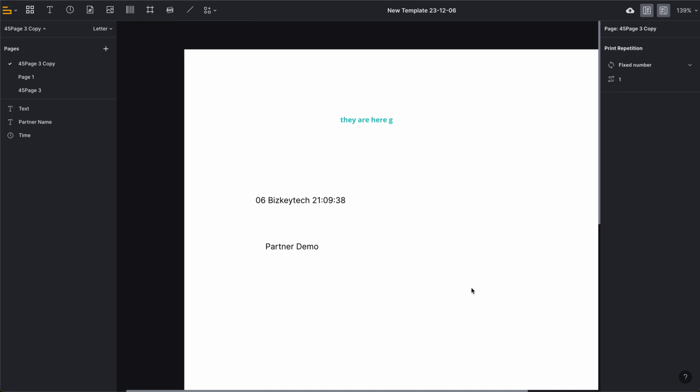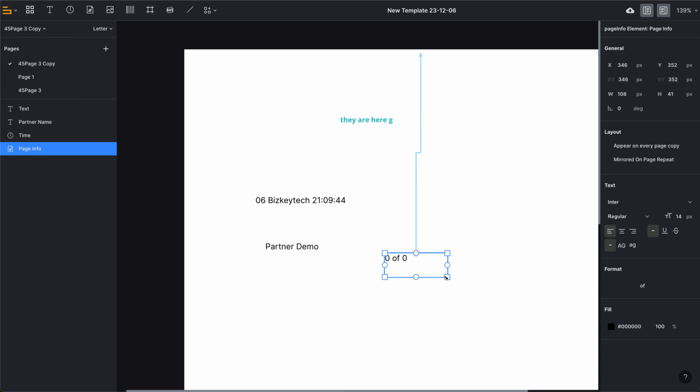Right, and now the page info element is used to determine the physical page's information with the format that we decide. Let me go ahead and create a page info, and this is the current value of the page info. Note that this element's value is uneditable, since the value will be determined when printing. We can determine the format in which this element's value is shown. We can change the prefix, the infix, and the suffix of this element.